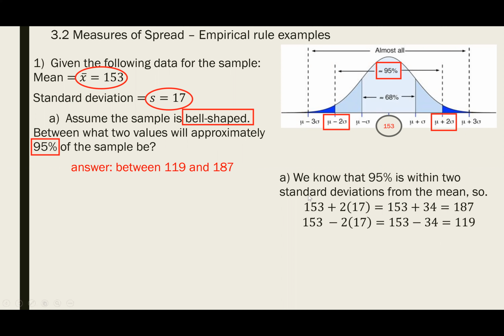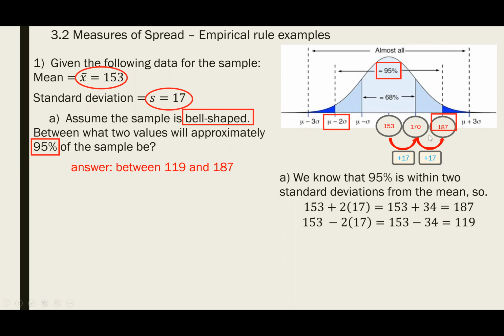This is why I told you guys that the mean is in the middle. The mean is 153. And if I take one step to the right, I need to add the 17 unit. Again, for every step you take, you need to add this much unit, which is your standard deviation. So if I take one step, I need to add 17 to give me 170. And I know that in order to include almost 95%, I need to take 2 steps, which is if I take another step, I need to add 17. And if I take 170, add 17, I get 187.